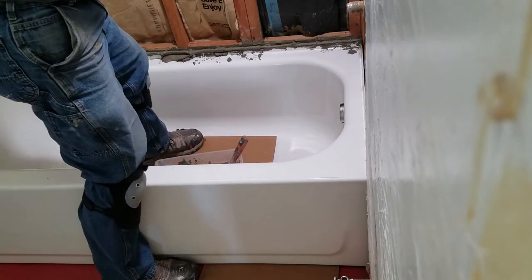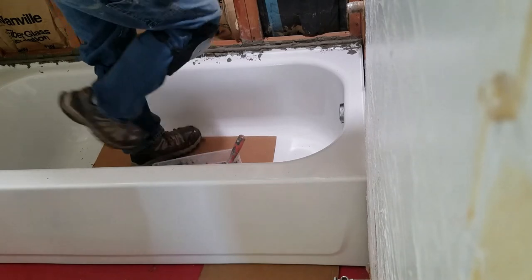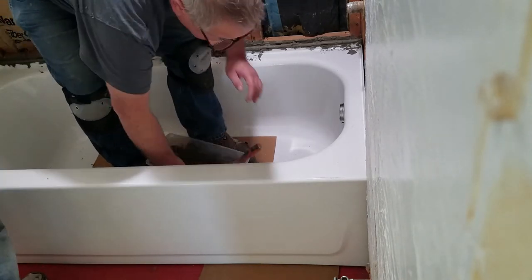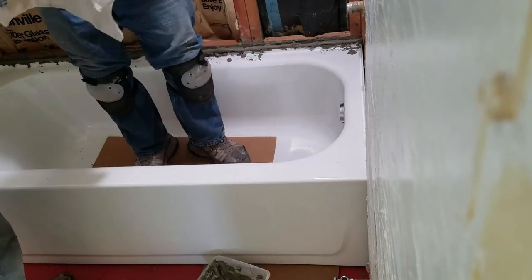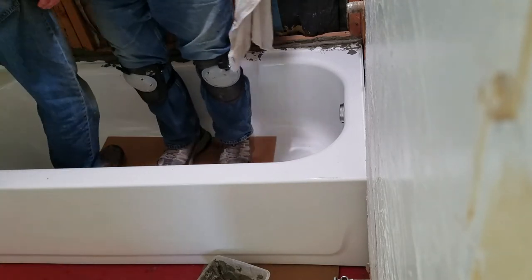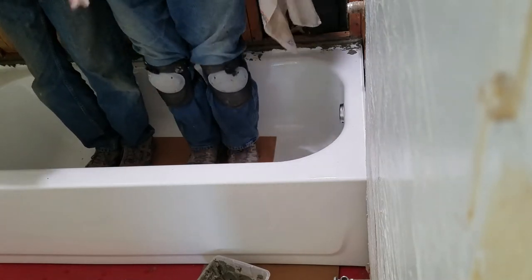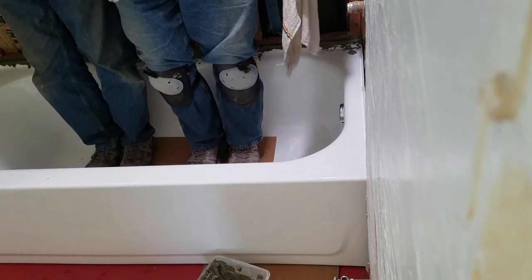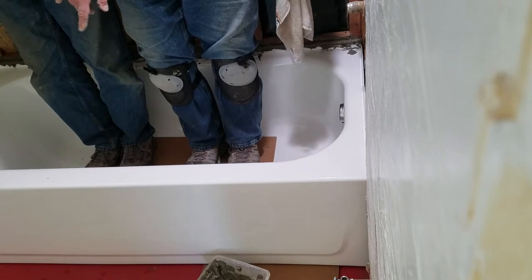Shove it in. You need some more dead weight? Or are you dead enough? Did it go in all the way? Oh yeah, I got her in. Just up here. Up in the middle? Did you shim it from the outside or should I do that? We haven't shimmed yet. We'll do that next.